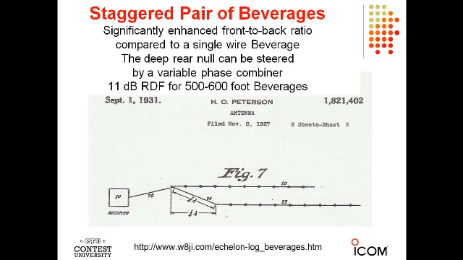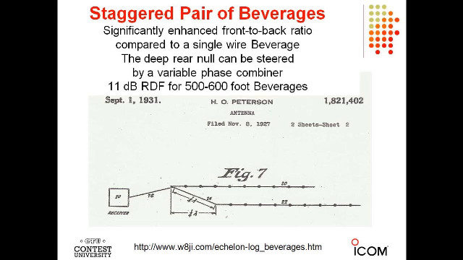And it's a very simple antenna. It's two Beverages, one here, one here. This drawing comes out of the patent. They're staggered 1/4 of a wavelength. So on 160 meters, one Beverage is sitting about 125 feet forward from the other Beverage. And this spacing between them is about 35 feet. It's not critical. The main difference is they're staggered, and this improves the RDF by a couple of dB.